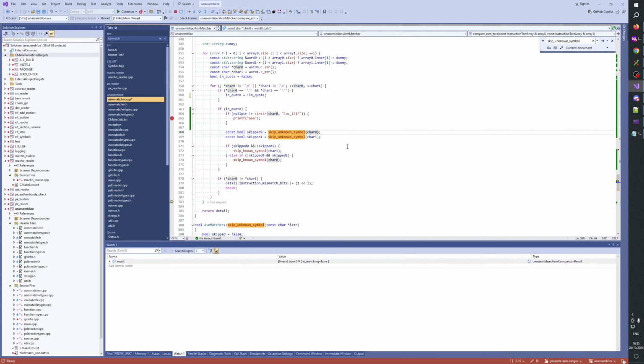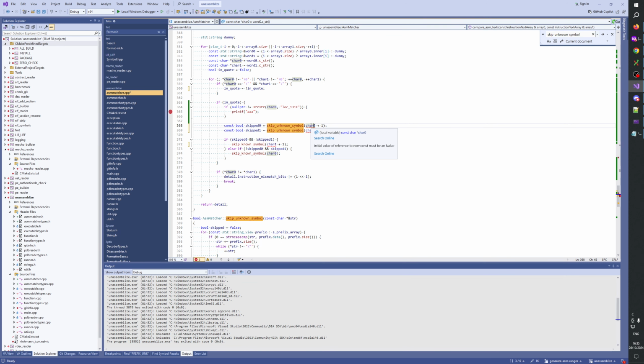Okay, so another solution here is we do +1 here. And here as well, +1. Stop debugging.